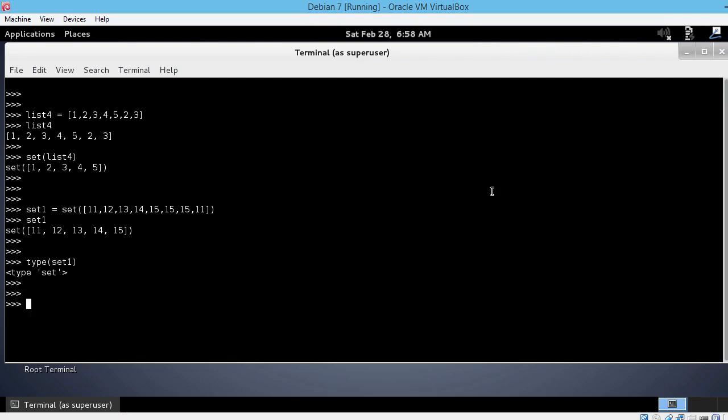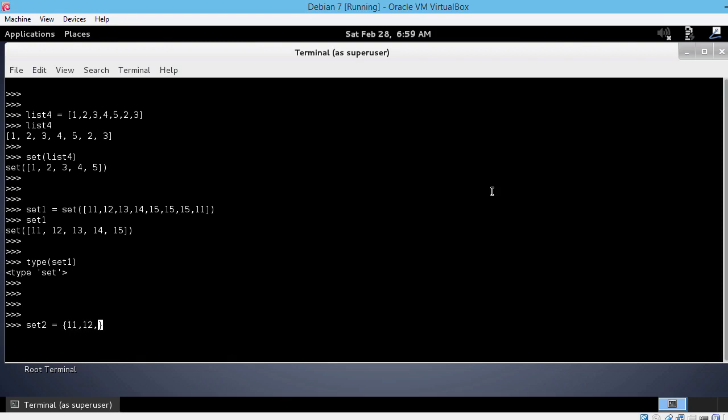Okay, nice. The second way to create a set is to use curly braces, like this. And this method of creating a set is available in versions of Python starting with 2.7, so ours is included, according to python.org, the official site. So let's create set2 equals open and close curly braces.